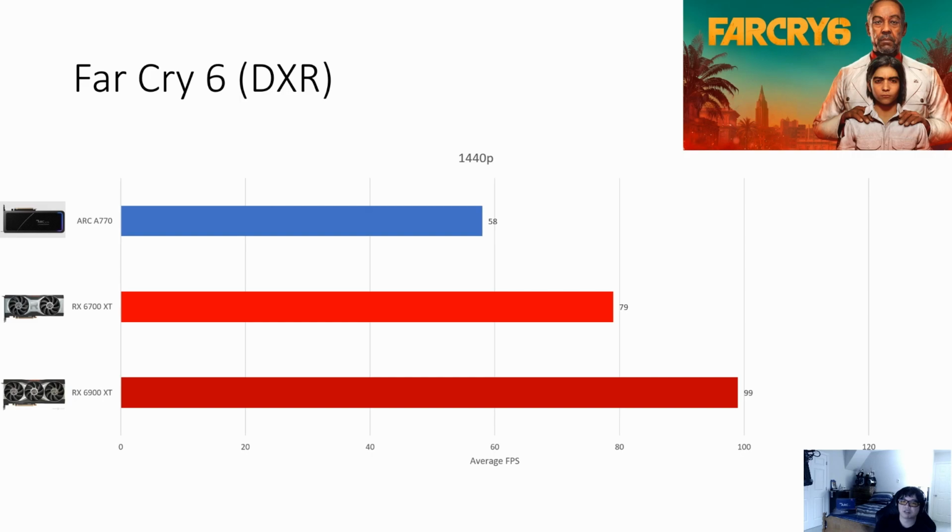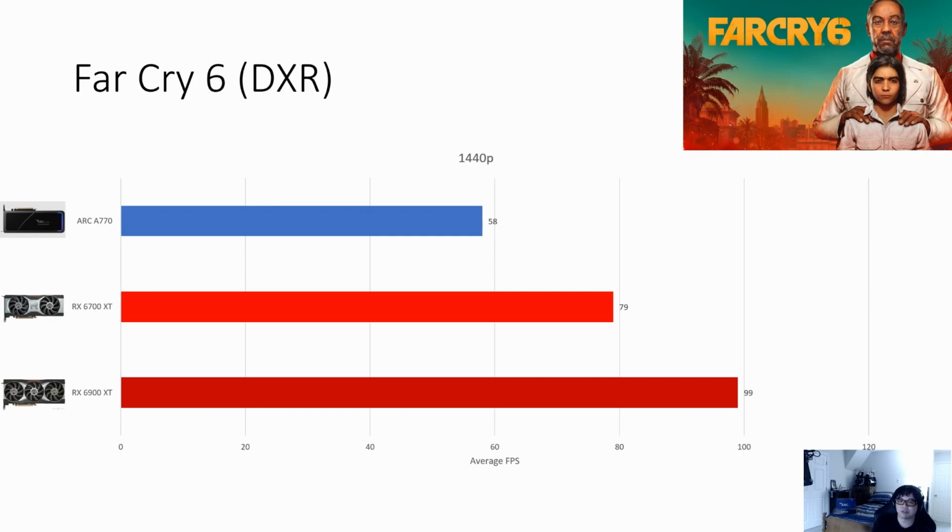So you can get 60 at this resolution, but it is a little disappointing because you can't just set everything to ultra, turn ray tracing on, and just let it run. But with the Radeon cards, you can do that, as you can see here. So they have a lot of headroom. In particular, the top GPU could probably run this game at 4K, but we did not include 4K results in the ray tracing benchmarks because obviously this is about ARC, and you can see the results at 1440p aren't that good.